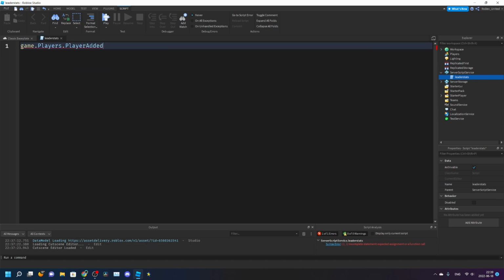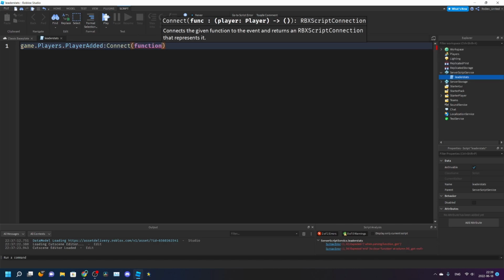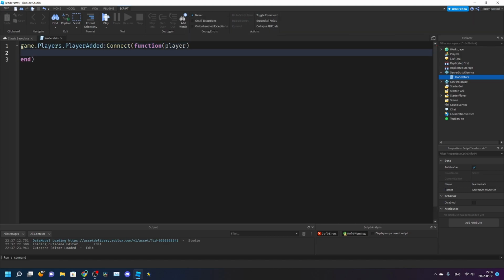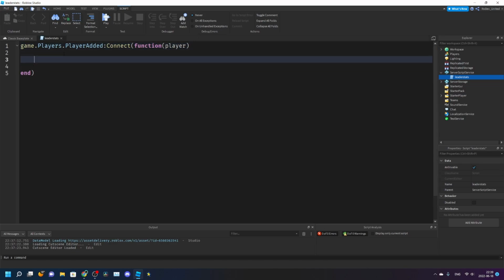So when a player is added to that parent, which is Players, then this function is gonna run. So in this function we can do player, and just make sure to add an end and take away this like that. And now we can actually do the leaderstats before the value.